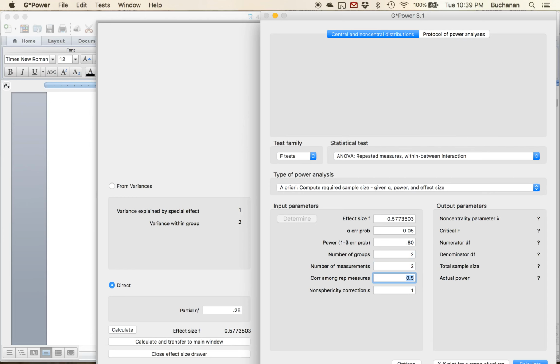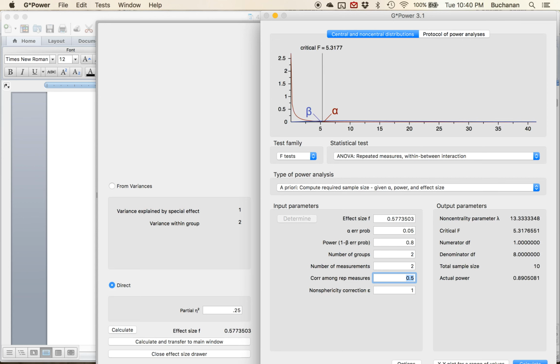I wouldn't go too much higher if you didn't know better, because then you'll be underestimating the number of subjects you need. But if you're really wanting to be very conservative, you can lower that number. The higher the correlation for repeated measures, the stronger the power. And then the nonsphericity correction would be assuming you don't have sphericity. In this particular example, we only have 2 levels, so we don't have to worry about sphericity. So I'm going to leave that alone as well.